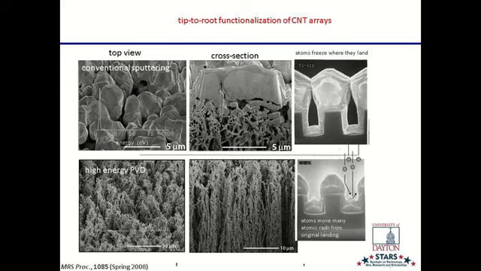Driving the metal through that 300 micron thick array of nanotubes is not necessarily straightforward, but we developed a process to do that. Basically, all of the metal is ionized, and it has a lot of kinetic energy, and we drive it into these arrays. And actually, it has so much energy that it'll impact. Well, it's easier to see here.